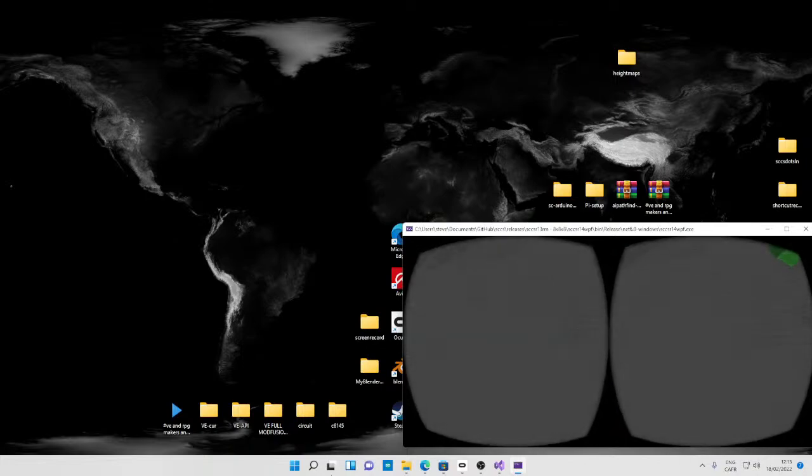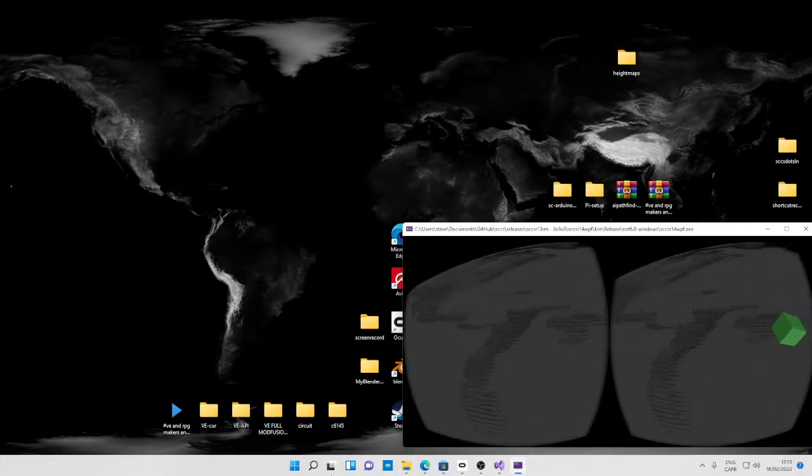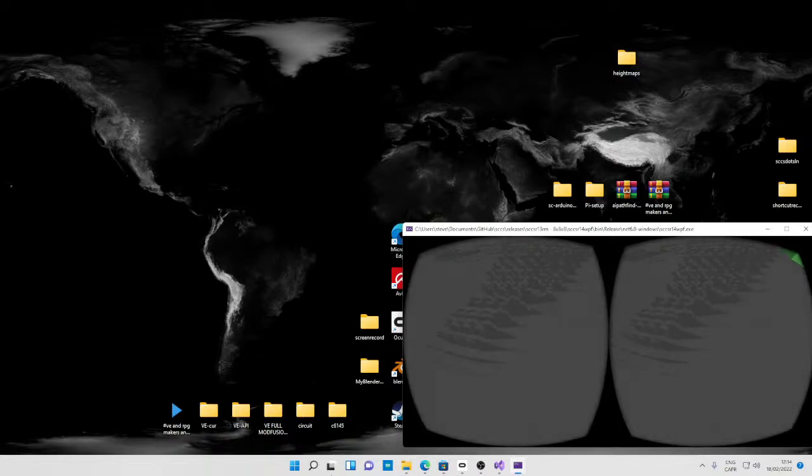And I still seem to have issues with the pixel placement, because I'm not sure it looks like that in real life.